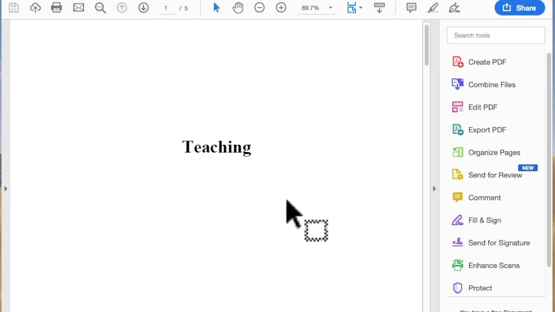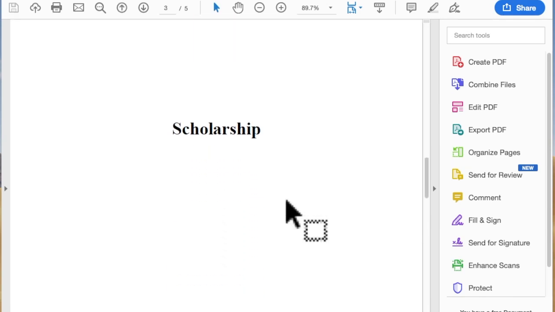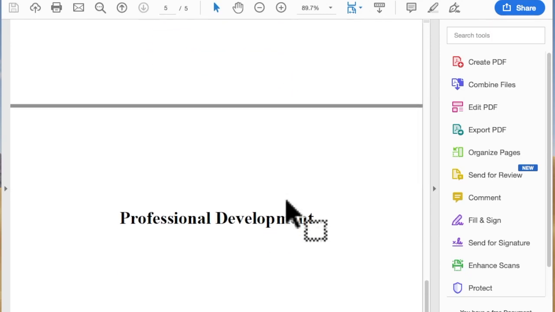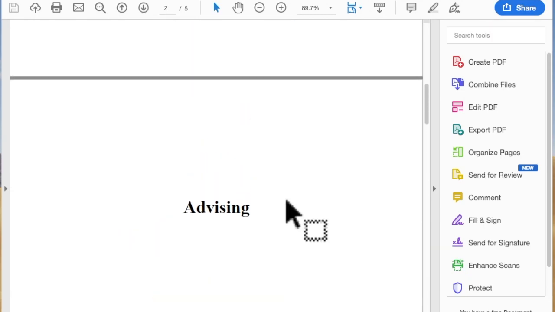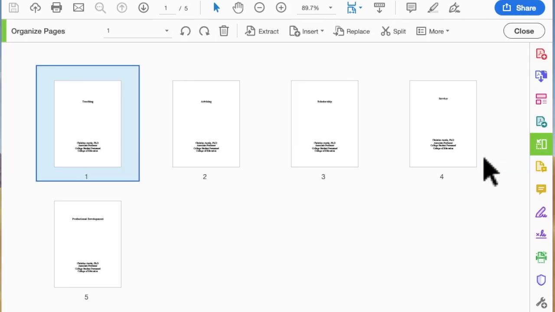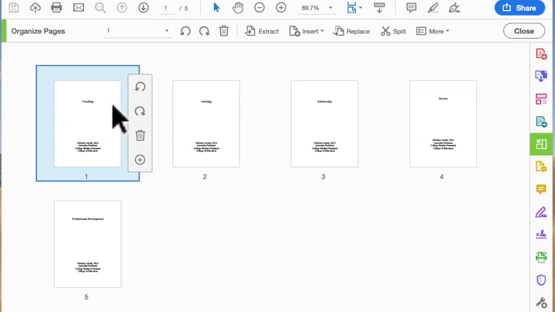So once you've got that, you'll see a little thumbnail. Go ahead and hit Create, and it will open those up within a PDF document. So you'll see all of those pieces that you've used, and my dividers will all show up right here. So the next thing I do is to go to Organize Pages. It actually allows me to see a thumbnail of everything that I've put into my document so far, and it allows me to manipulate all of those pages as I want.